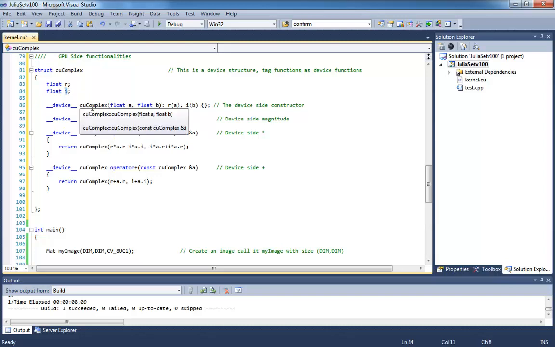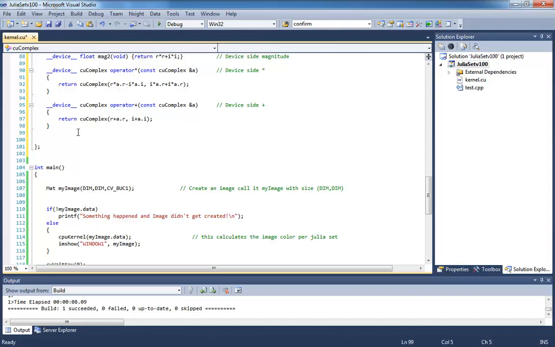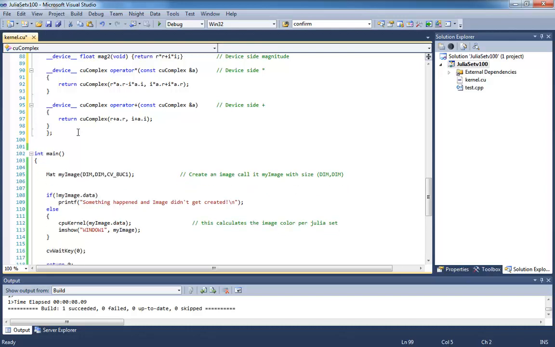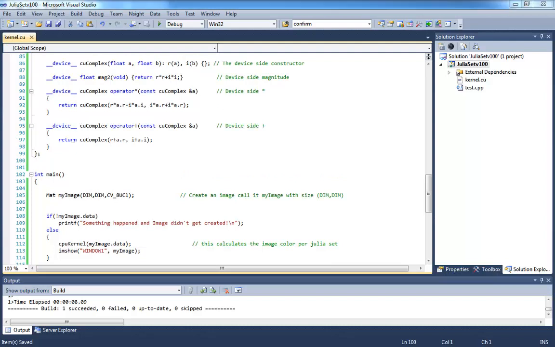If you call complex, the function would have to also be on the GPU. So that's why I put the complex, mag2, and operators plus and star on the device, so that I'll be able to invoke these functions on the device side data. Okay, so this is wonderful. I already created my CUDA complex data structure that I will be able to work with on my device.